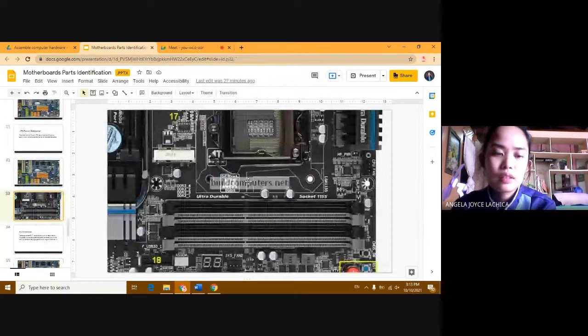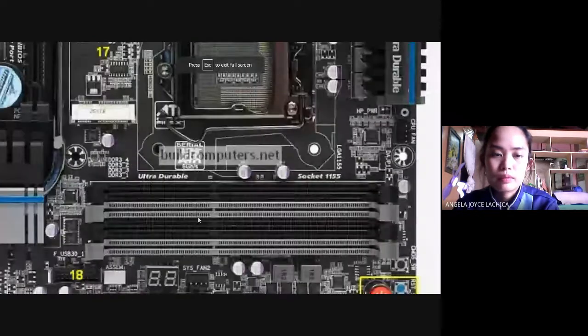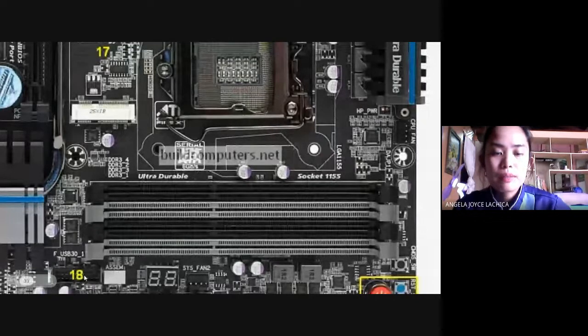So this is the front panel USB connector. Ito number 18. Okay. This one is the tinatawag natin front panel USB 3.0 connector.